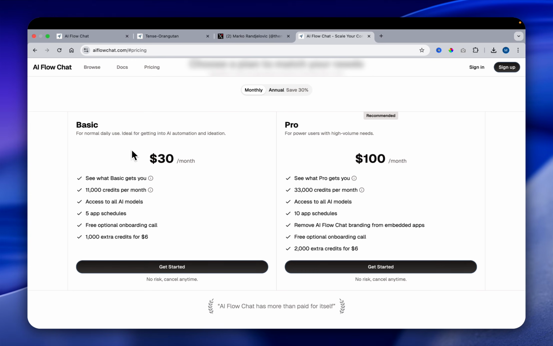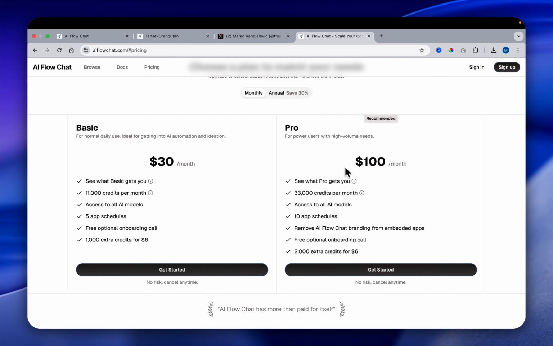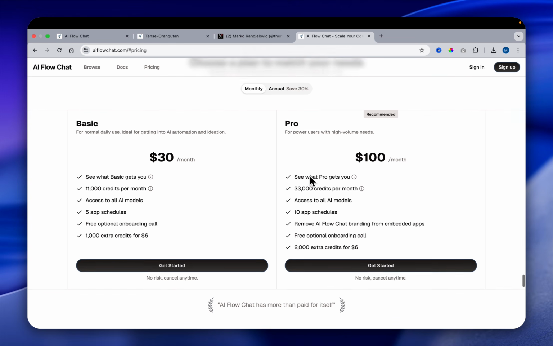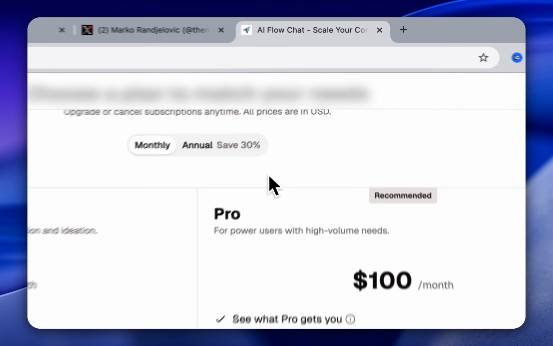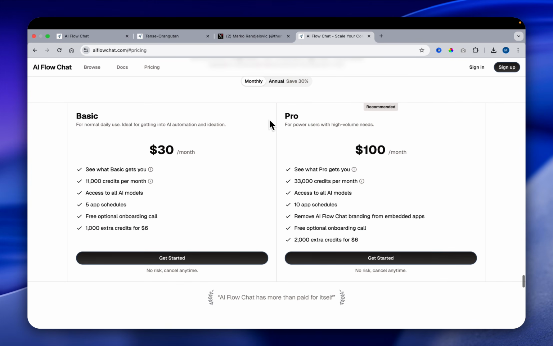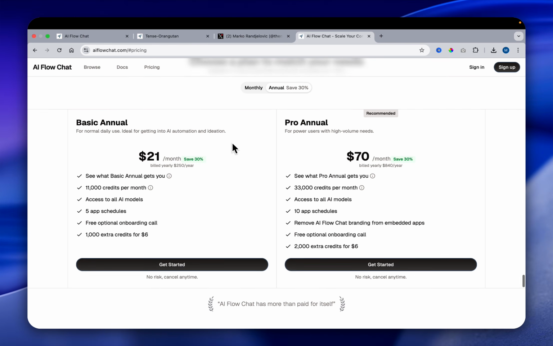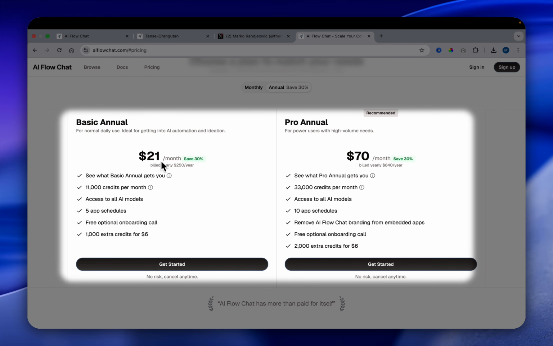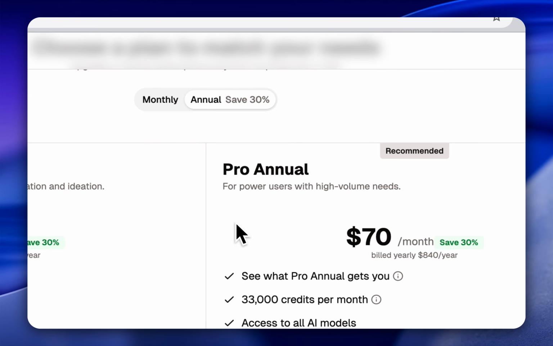Now shortly to the plan. You can use the basic one I'm currently on, but I will for sure upgrade to the $100 a month plan, because I use it on a daily basis and I just need a little bit more credits per month. So you can see how powerful this is to train the AI, and you will use it for anything related to Twitter growth. And if you need something outside Twitter growth, you can use it for other stuff too. But I strongly suggest you use the annual plan, because you can see the difference: you can get the basic annual plan for just $21, and the monthly one is $70 a month. So yeah, if you want to take it seriously, take the annual plan.